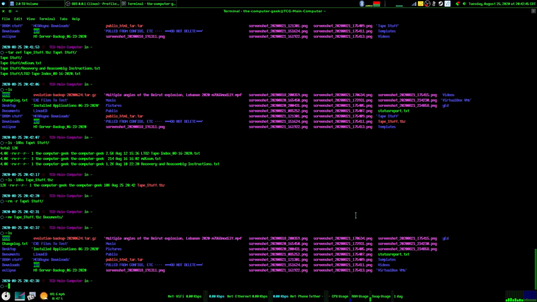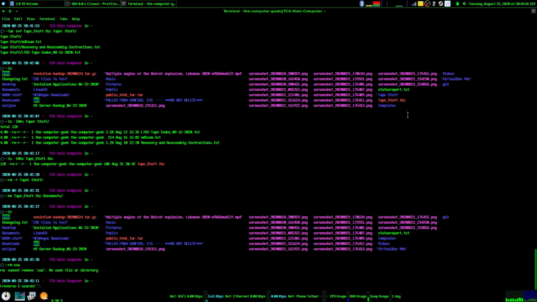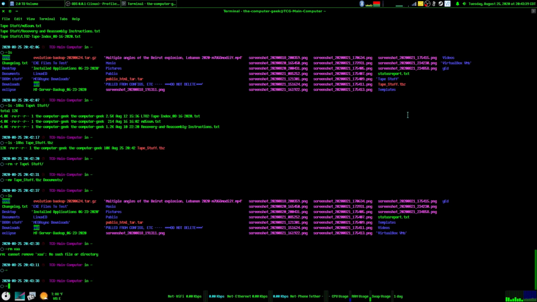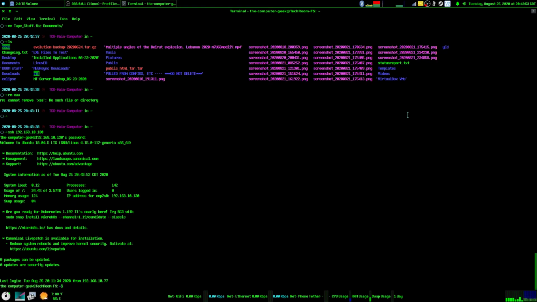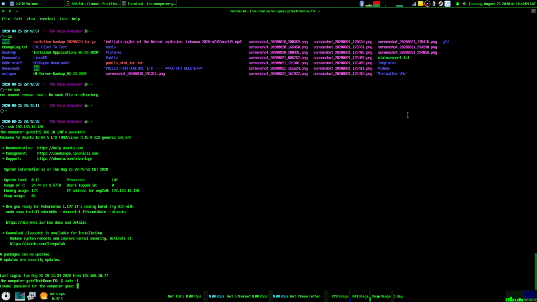So now we're going to be right back as I change networks, and we'll SSH into the file server and permanently eradicate the files from there. And we're back. So reverse i search, enter. So now let's get into the file server. 0 packages can be updated, and then we're going to have to go to a root prompt.